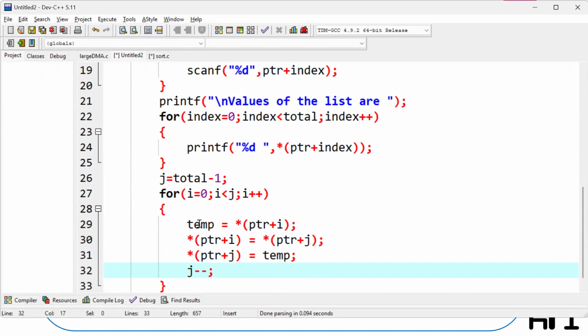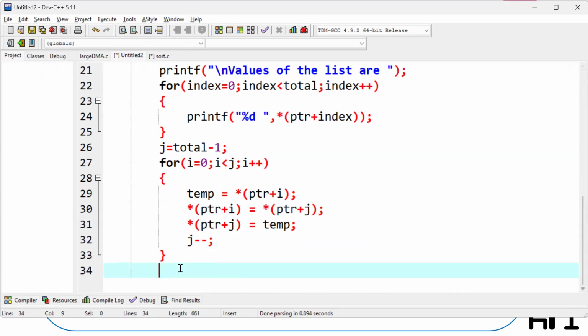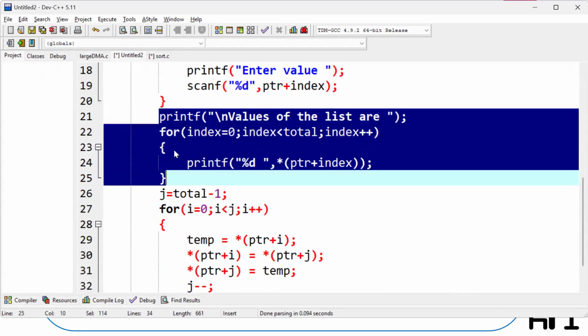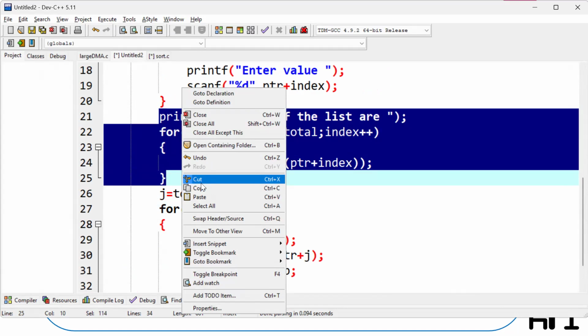Okay. So i is pointing to the starting one, j is pointing to the last one. By using this pointer variable, I am just doing the swapping operation. Okay. This will go on while i is less than j. So if i equal to j, it means an odd number of elements are there. If i is greater than j, that means an even number of elements are there. Until the half of the list, you have already done the swapping. Okay. So you can print these particular lines once again.